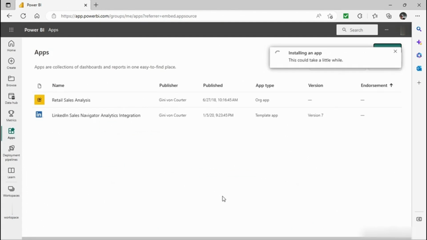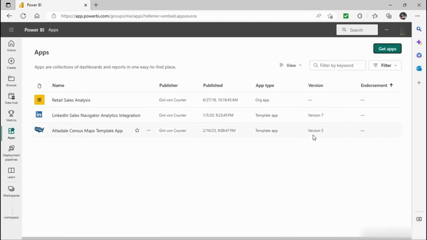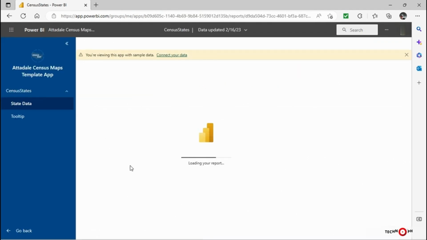There's a banner that says this may take a little while, but this isn't a large app, and it won't take that long. The app is added to my list of apps, also noting when I downloaded this app, what version it was. And there was a banner here for a moment that said, go to the app. I didn't click on it while it was still there. There's edit and delete are my options. And if I want to favorite this app, I would click right here so that it's added to my favorites list. I'm going to click the app title, which is a hyperlink, to load this application.